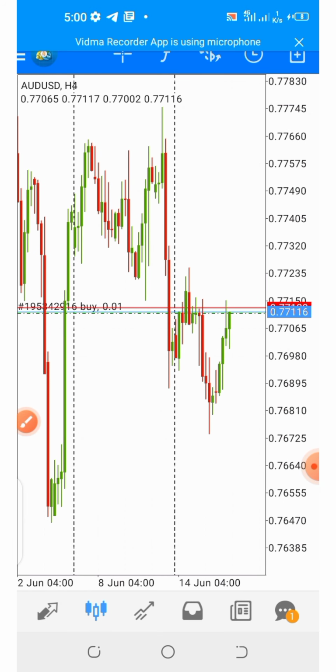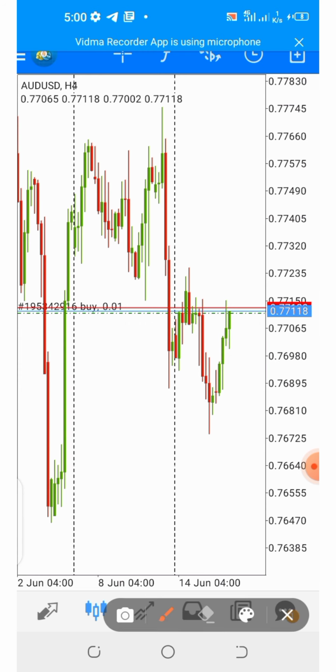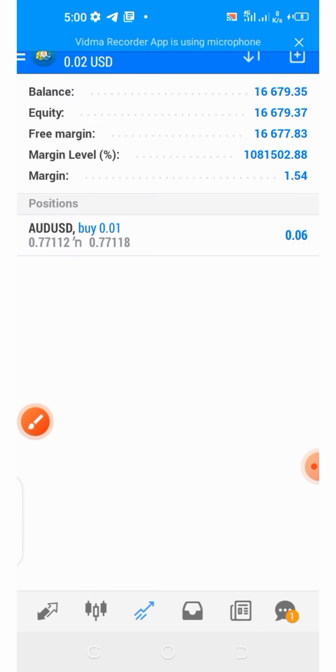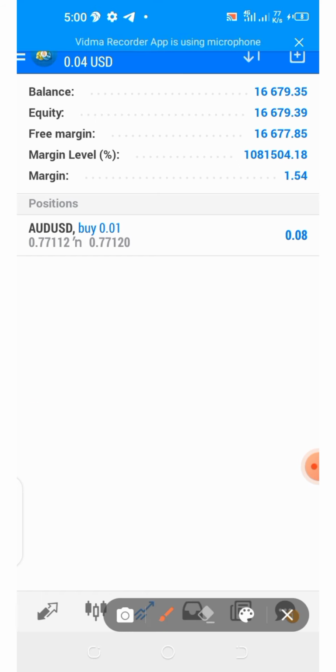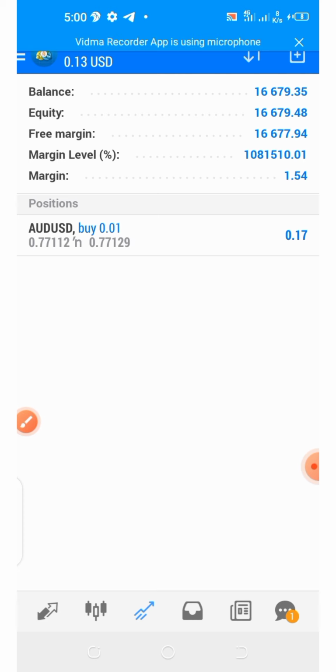So that is it. Then the next part is the running trade down here. So you click on the running trade. Actually this is a trade we just placed. When you place a trade here, you can check the trade here. It starts and you will see it running. Running means the trade is in process, so as the exchange rate is increasing, that is how the profit is increasing.